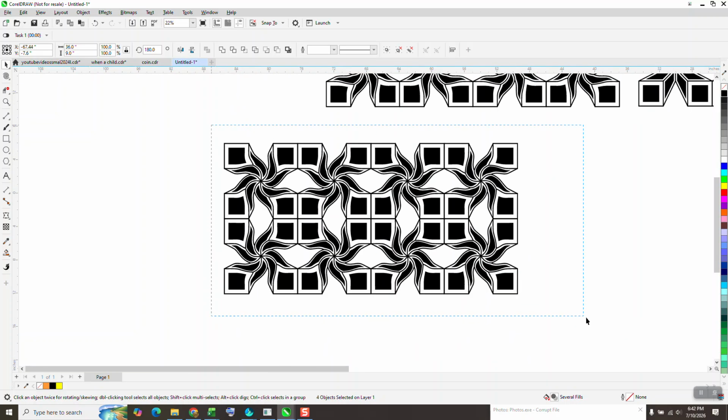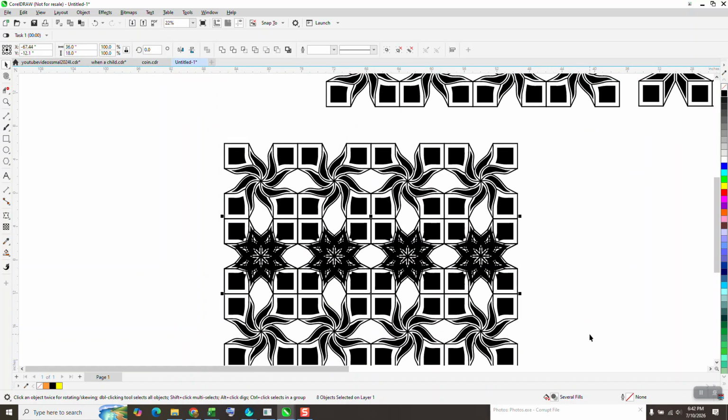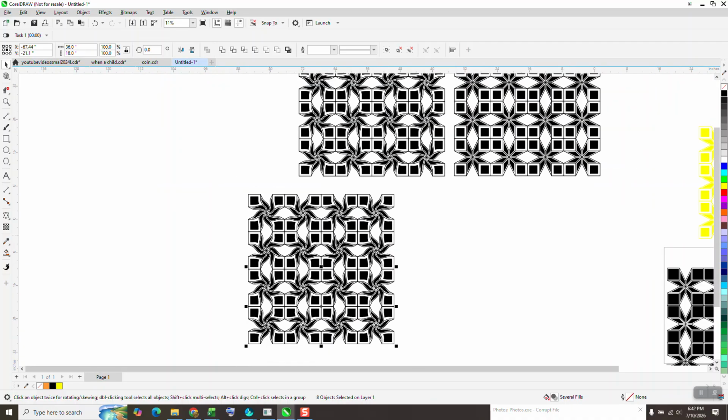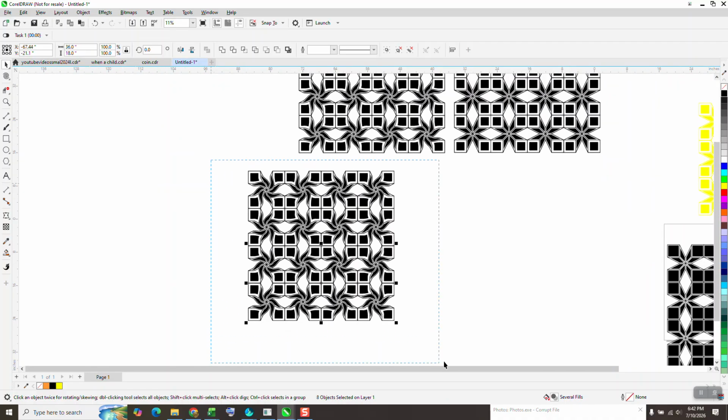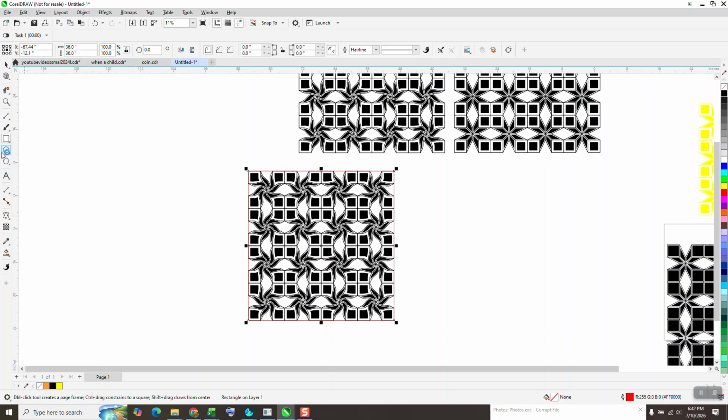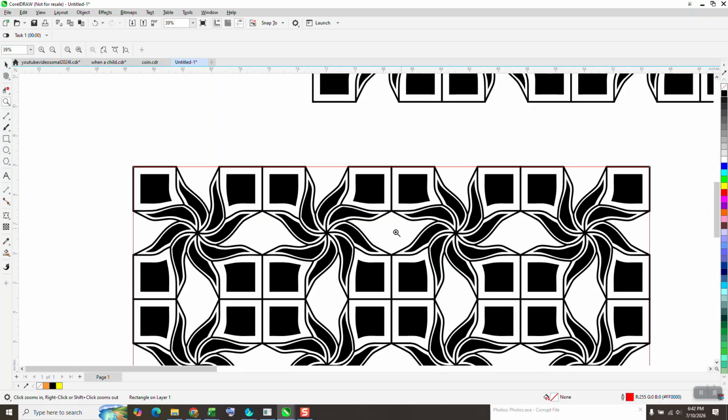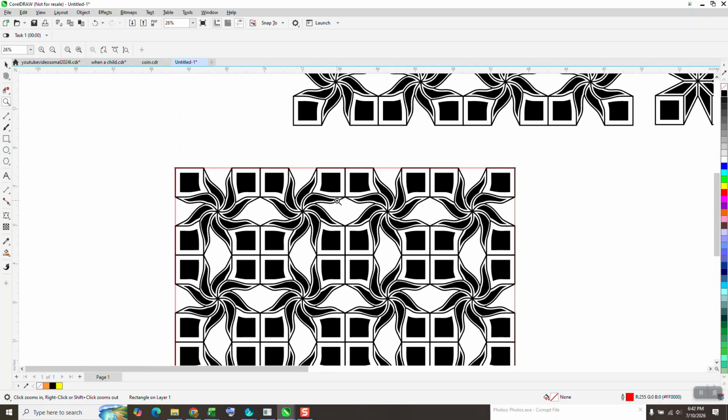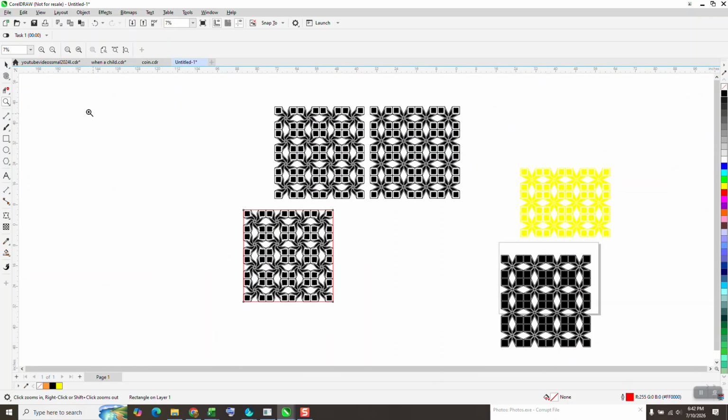and make a total different look. But as long as you don't disrupt the square box, and if we look, it's still 36 by 36. And if we hold down the shift key and double click on the rectangle tool, it put a perfect box around it. So we didn't disrupt the lines, we just disrupt the center.